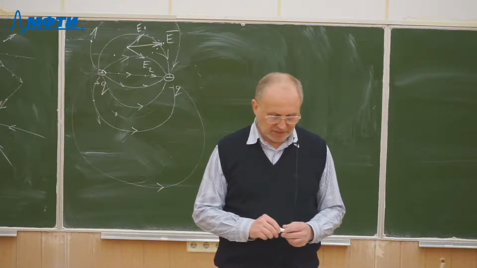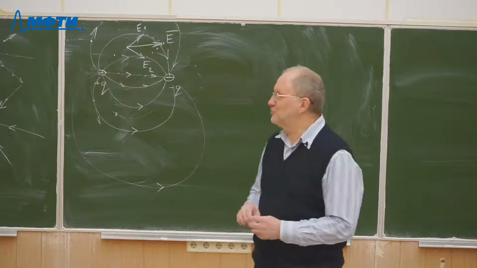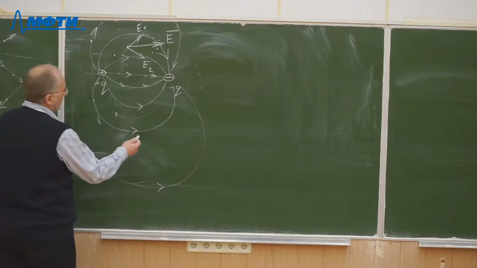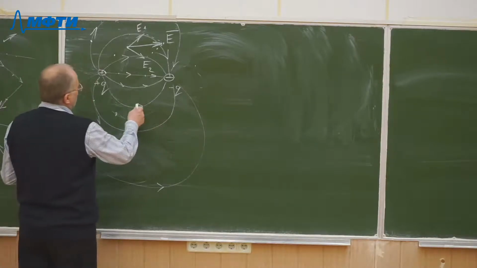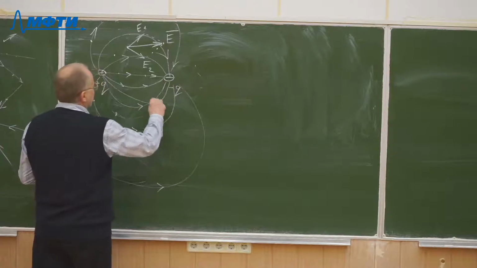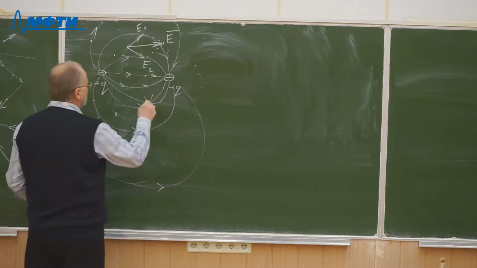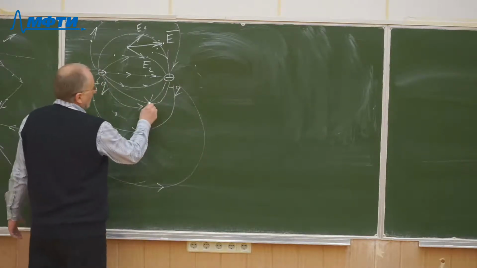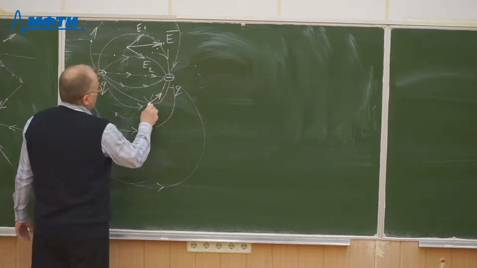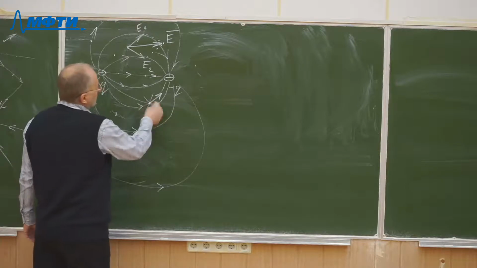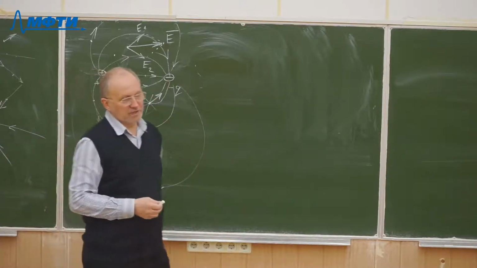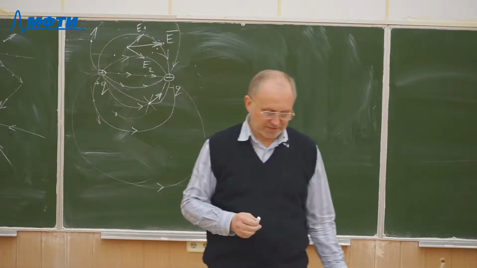Another property of electric field lines: they never intersect. Two lines will never intersect. It's impossible that this line goes and intersects another line. This is absolutely impossible, because if you put a probe charge here, there will be a definite force acting on it in a definite direction, not two different directions for a force, but just one direction. So two electric field lines can never intersect.